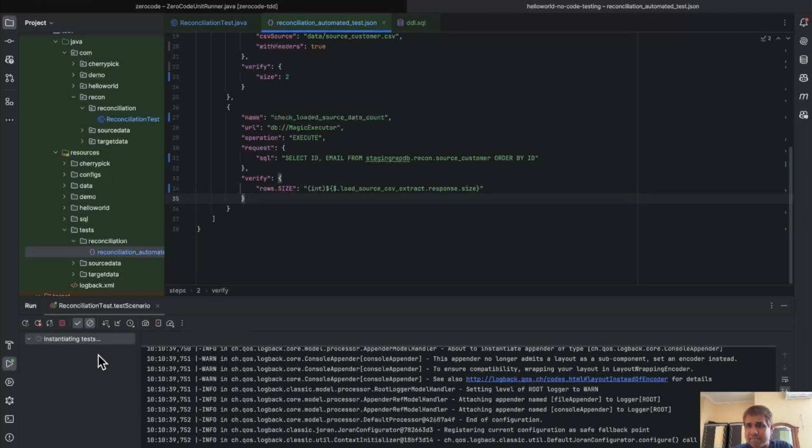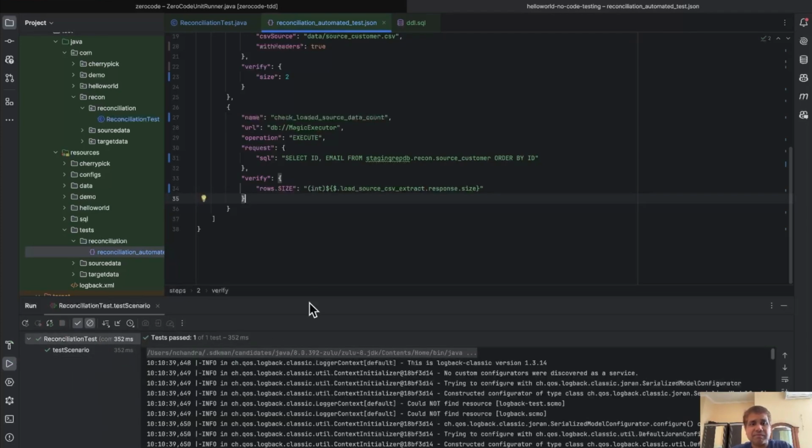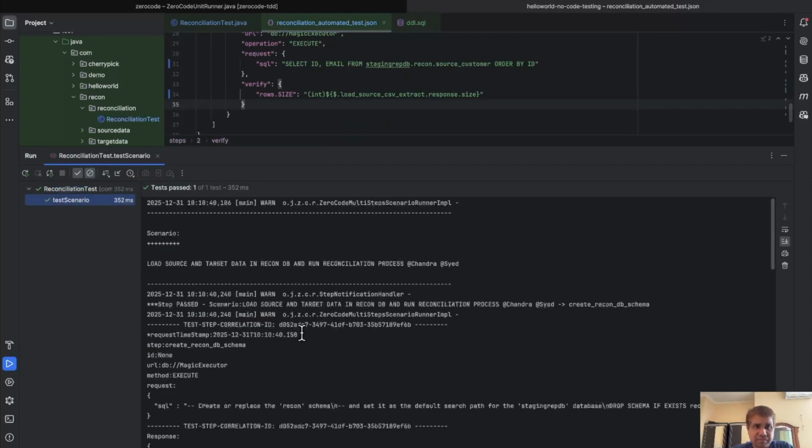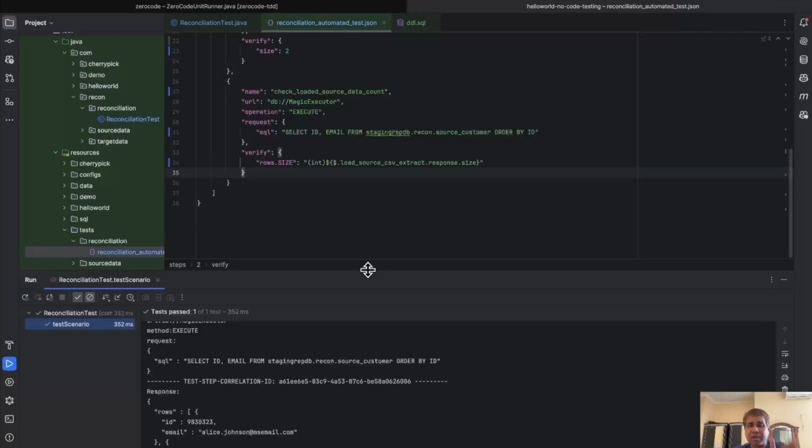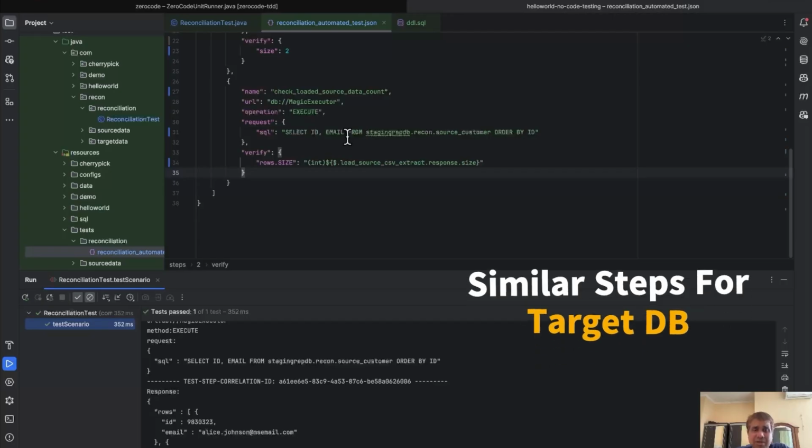Run it. Yeah, so your expectation was 2, and you have got 2 records. The test passed. Okay, now we'll stop here for the time being and we'll resume exactly the same steps for the target database.